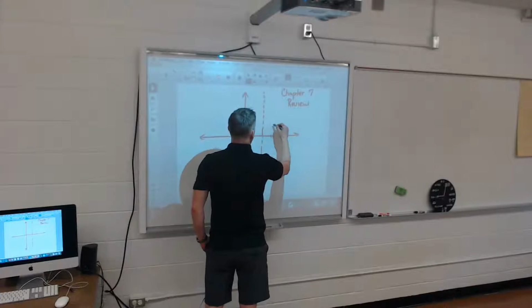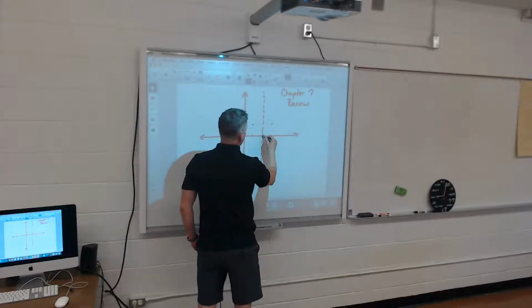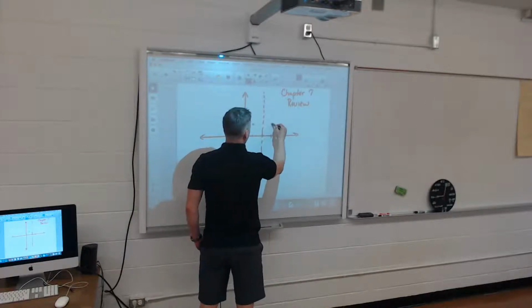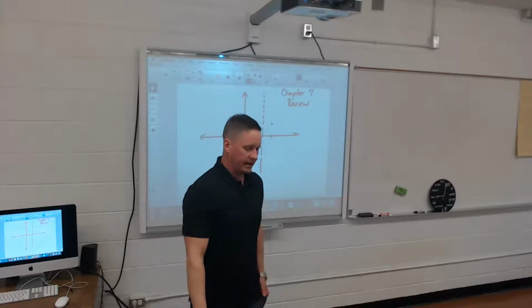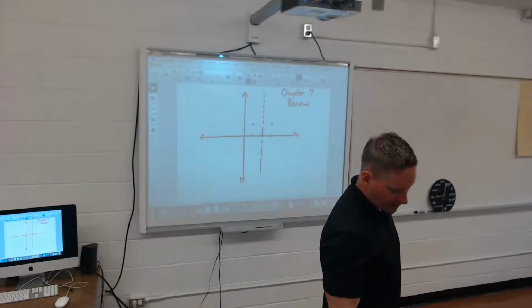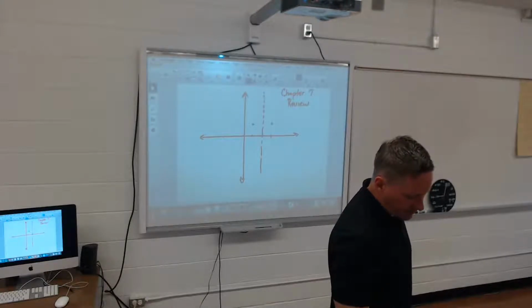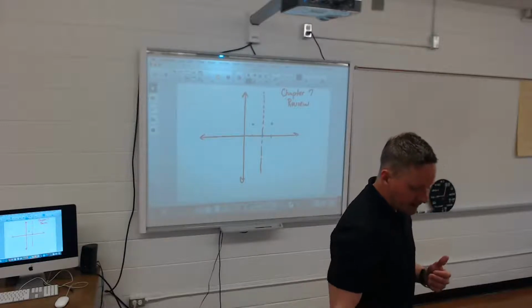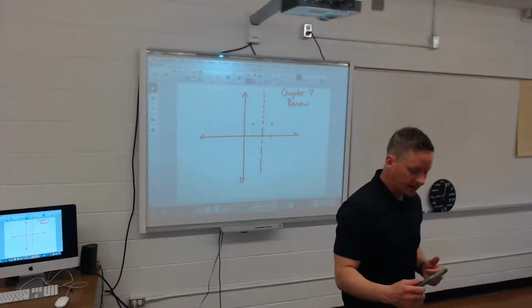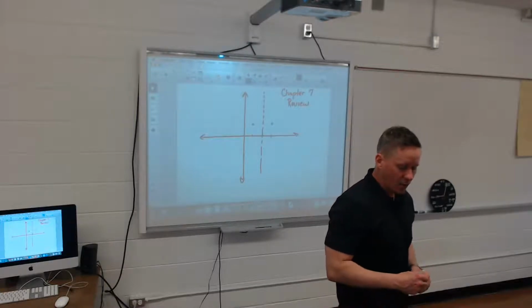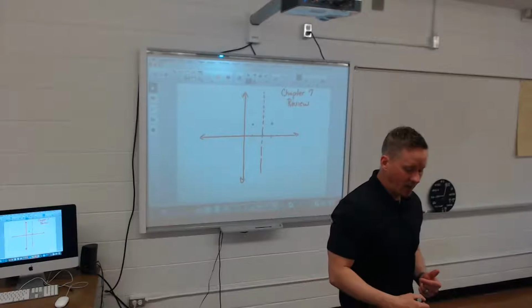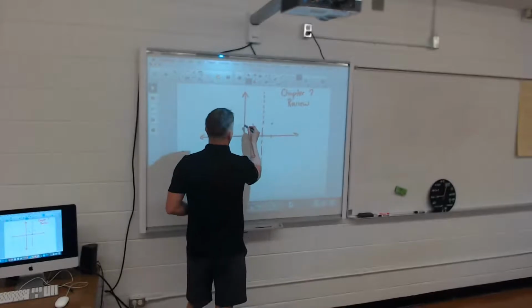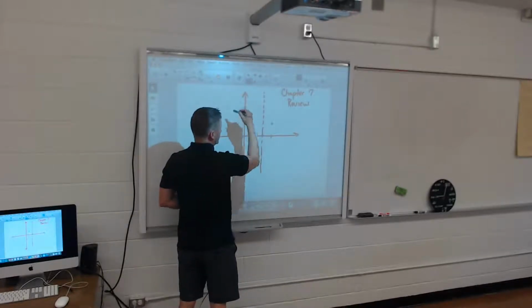So if I mark this off and I mark this off, and I know that it goes through right here, let me just change the color so it's easier to see. All right. So what I'm looking at then is I have 3 coordinates through which I could draw a line. Now, the ideal thing would be to figure out, like in A, they give you 0 and -1/4. It would be nice if we knew what that y-intercept was in the next one, because then we would be able to put it wherever it was along this line.